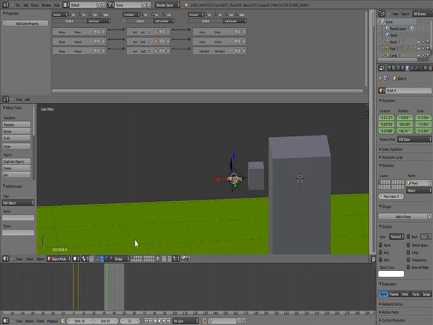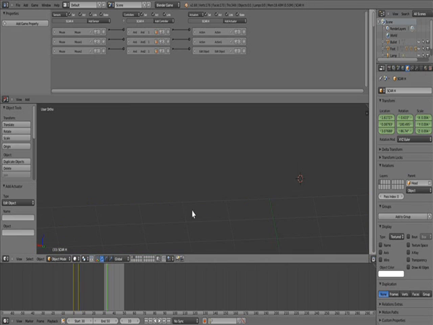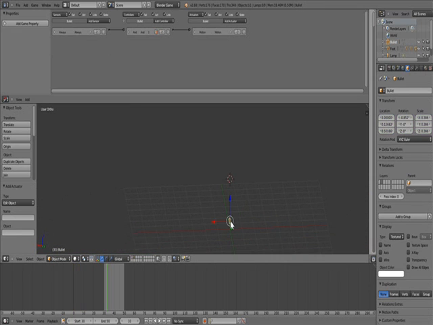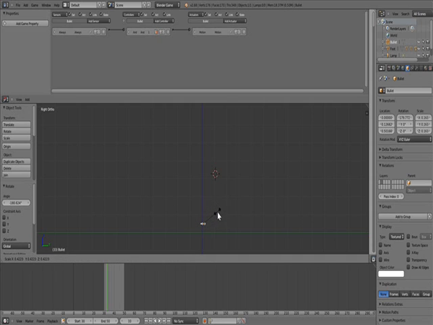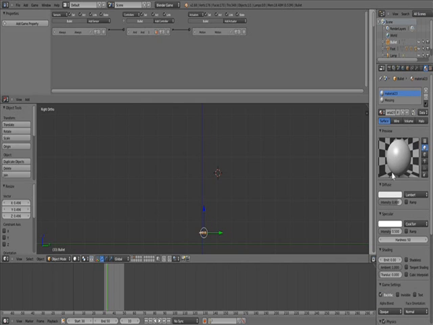And then we're going to go to the second layer, and we're going to click the bullet. We're going to rotate it the opposite direction, and we're going to scale it way down. And you know, we'll just color it just for the heck of it.